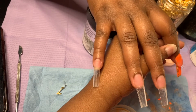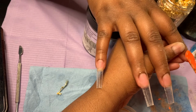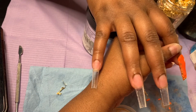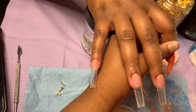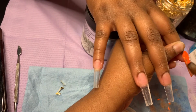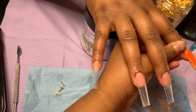Tame it. Seal it. Bring it on down. Unsure as to why I didn't have enough, but I didn't. So we're gonna put it at the top, feather it up, let the nail go downward and let that acrylic run on down like it's supposed to and get knocked out like your daddy used to.